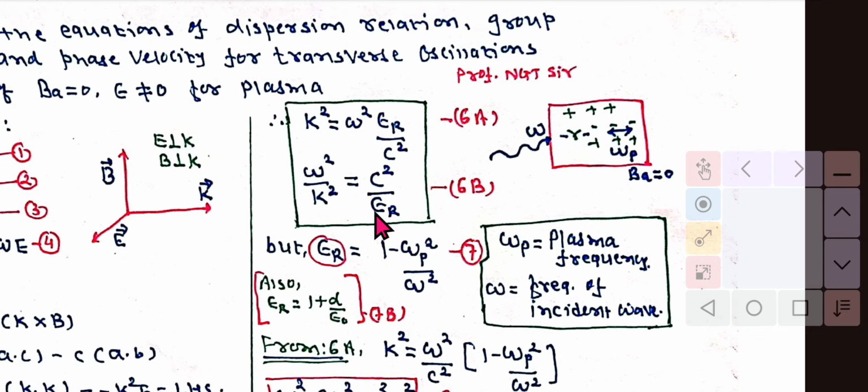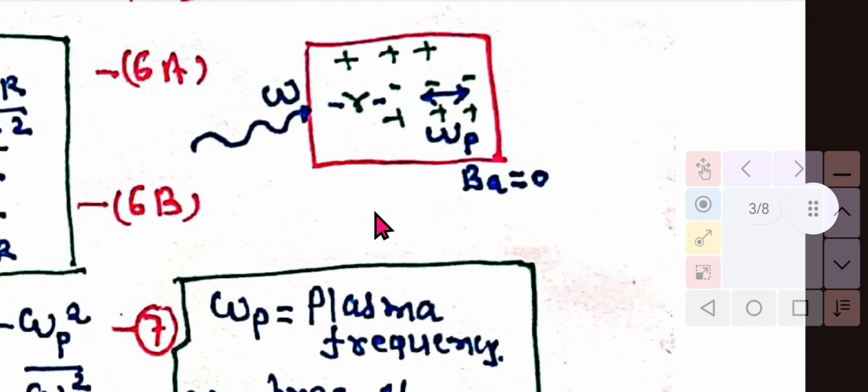Okay, now you can see here, this is plasma material. This is the natural oscillation frequency of plasma. The to and fro motion of a plasma particle can be represented by omega p. It is the plasma angular frequency. So this is one type of dielectric slab of a plasma.